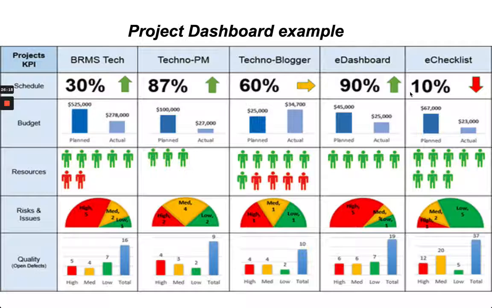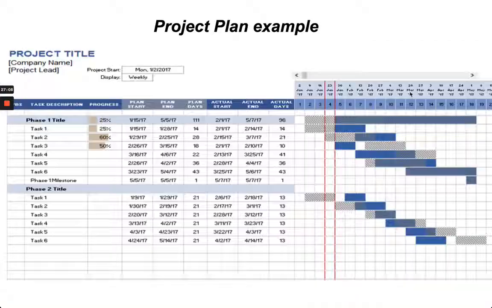This is an example, team, of a project dashboard. I like to call this at a glance. And this dashboard could be maybe each column could be a unique project that you're managing, or it could be certain key KPIs or metrics that you're monitoring at a glance. Okay? A project dashboard. So if you're communicating with stakeholders, hey, Sam, just give me the facts. Are we on track? Are we red, yellow, green? Are we up? Are we down? Etc., etc. A great tool to consider for stakeholder management communication.